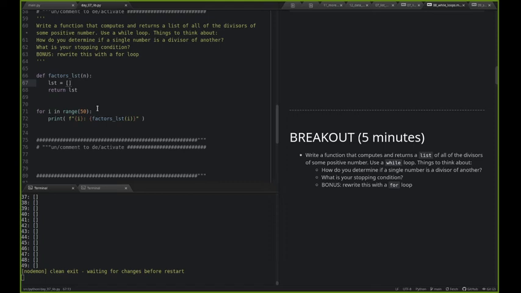anytime I make a move, if I write some code and I'm not sure what it's going to do, I don't have to rely on my guess or my intuition or my memory of what I think it's going to do. I can just test it out.